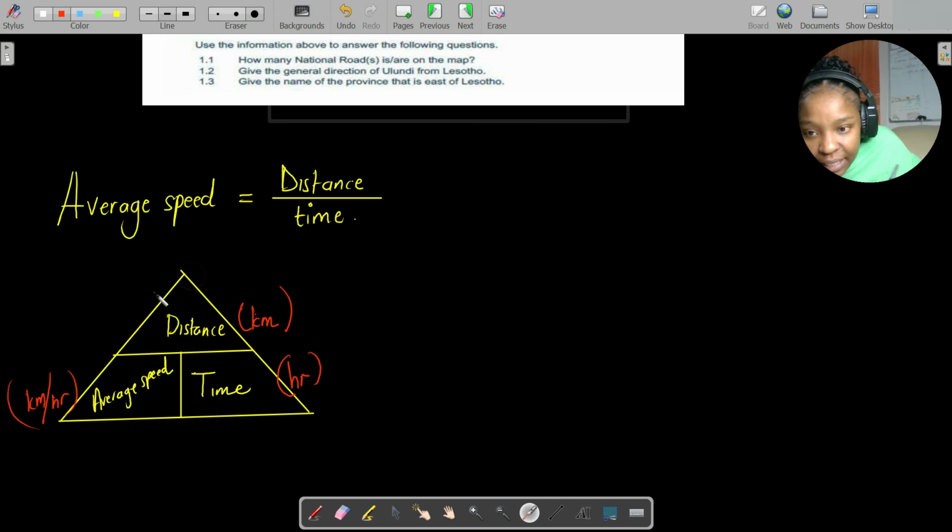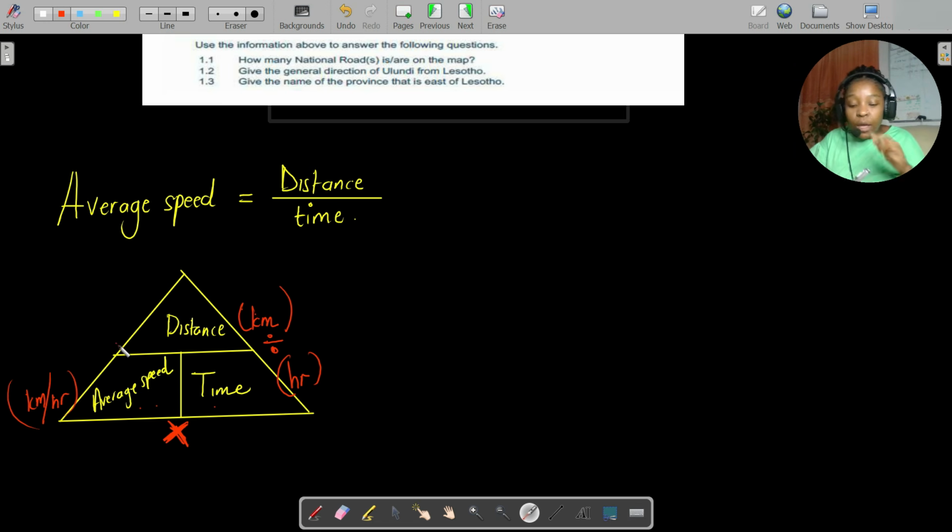Very important, and it works the exact same way. If you're taking distance divided by time, a value at the top and a value at the bottom means we are dividing. Values next to each other means we are multiplying. This makes it easy for us to manipulate the formula and calculate whatever we need. If they want us to calculate average speed, it's distance over time. If they want the distance traveled, it's average speed multiplied by time. If they want the time, it's distance divided by average speed.